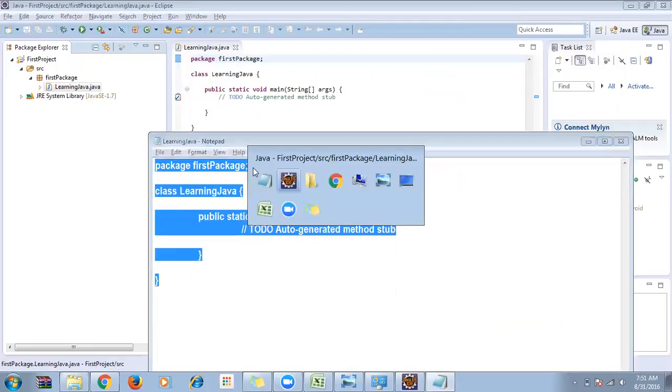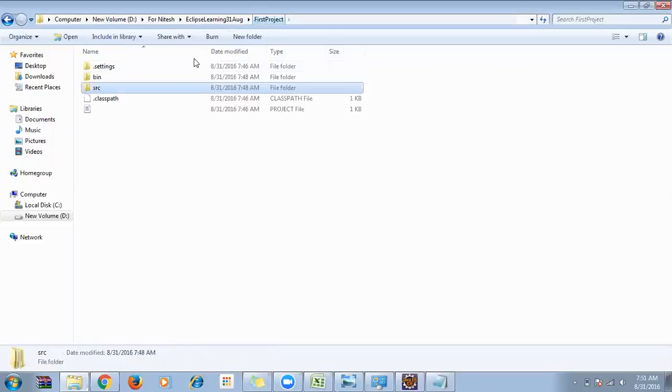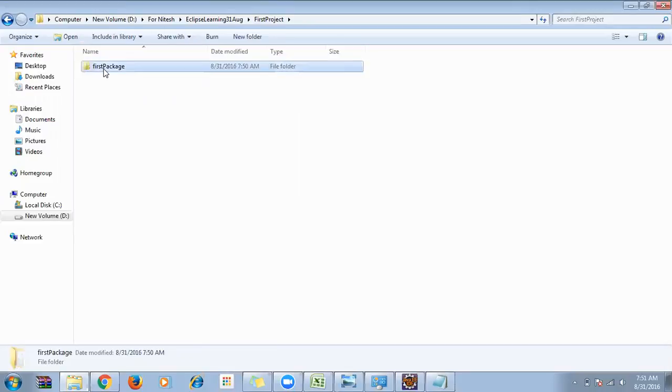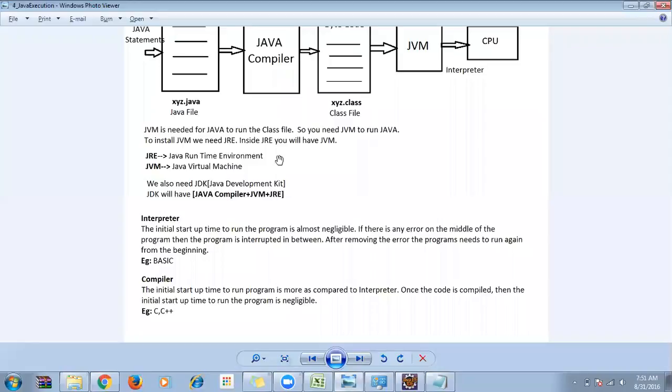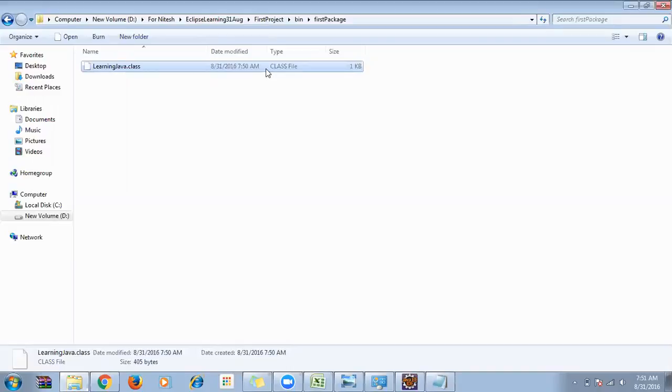That's the thing. Okay. Now I'll click on this project. Now I have a bin folder. If I come to the bin folder, we'll see same first package. The same things, what are the things are happening over there in the source folder, the same copy will be happening over here in this bin folder also. Here if you see that class file, I told you that actually what the class files will be created by it. No? The compiler will be creating the class file. So xyz.java, xyz.class. So learning Java.class file. Okay, so type is class file.